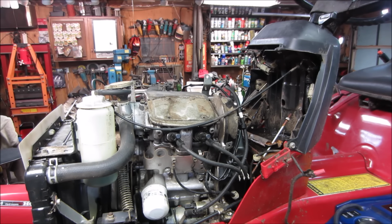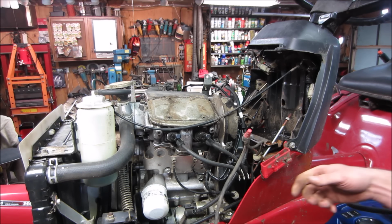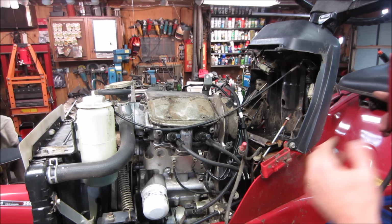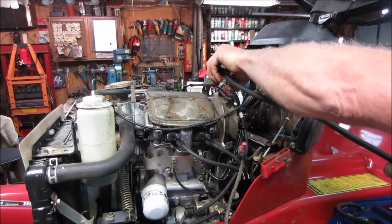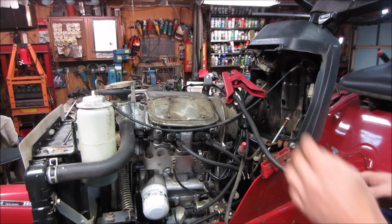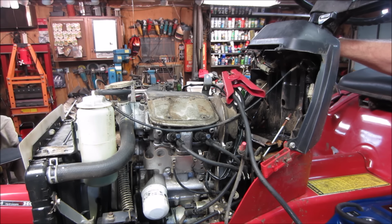I have the brake lock down with the vice grips, but we may have to get around the seat safety for it to crank. I'm not sure. Worst case, we'll put power right to the starter. Let's see if this draws anything. All right. Shall we? Fuel pump.